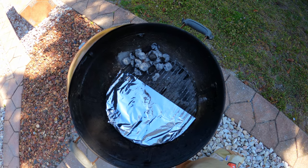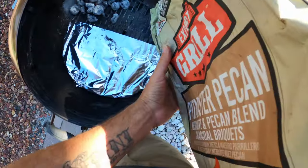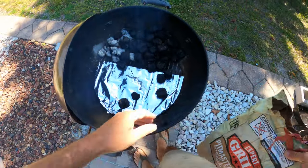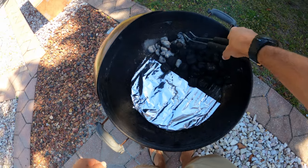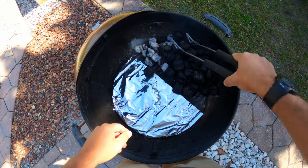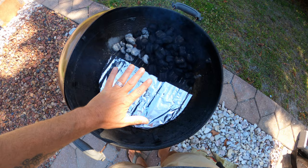Now I've got my bag of charcoal right here, and what I'm gonna do is fill this side up over here with some unlit charcoal. Fill that all up. We're going to be running for quite a few hours today, I imagine. So what's going to happen is this lit charcoal over here is going to slowly ignite this charcoal here over the course of our cook. So this should last us at least a good 4 to 5 hours here. And we're saving this side. Again, this is going to be where our pork butt's going to be over this foil.